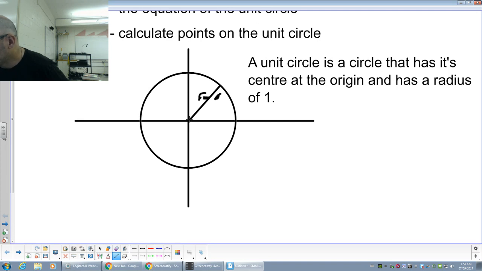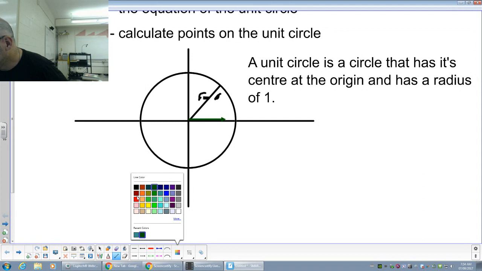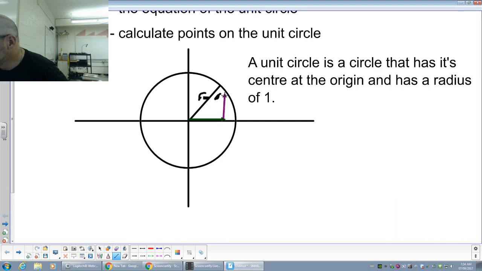So if I go out and do a projection up to where that would be, and I do another projection in a different color, if I got that, that's a 90-degree angle. So to get to that unit circle, we have x squared plus y squared equaling this 1. So there's an equation for the unit circle.